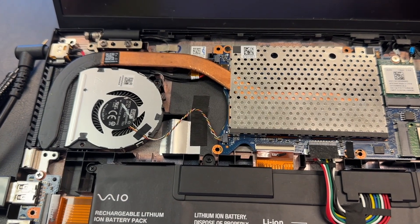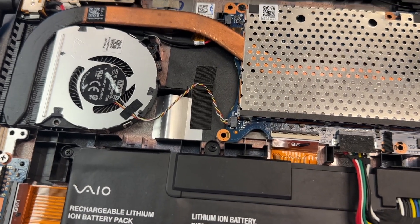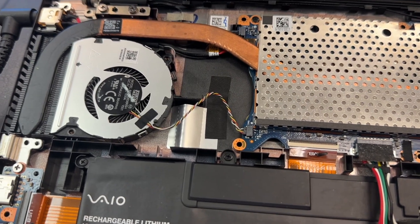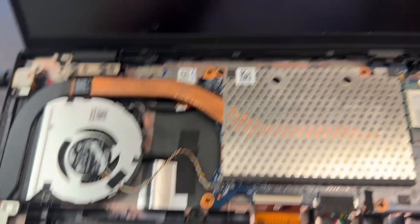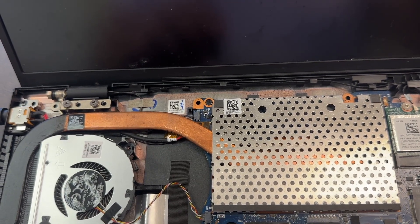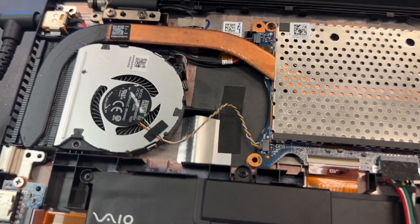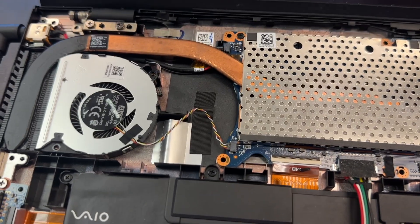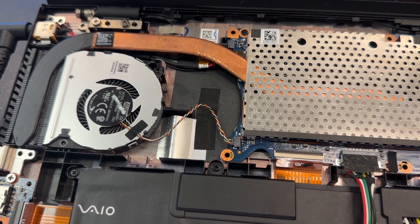This is absolutely not a usable condition. At that point I was testing the voltage on the connector to make sure all the voltage was coming in. What I found was that on one side of the fuse I was getting 5 volts, and on the other side I was getting 4.8 volts — and that was not how it's supposed to be.